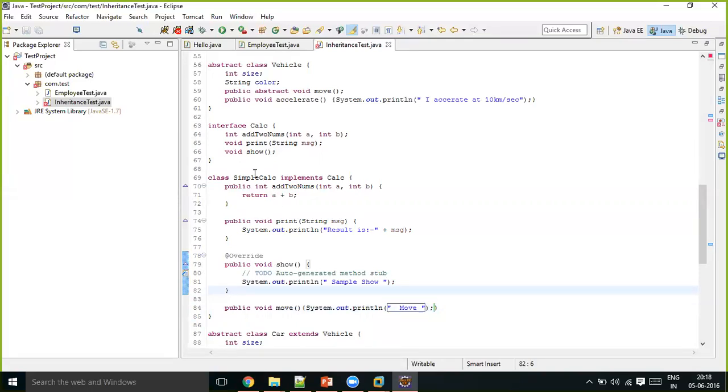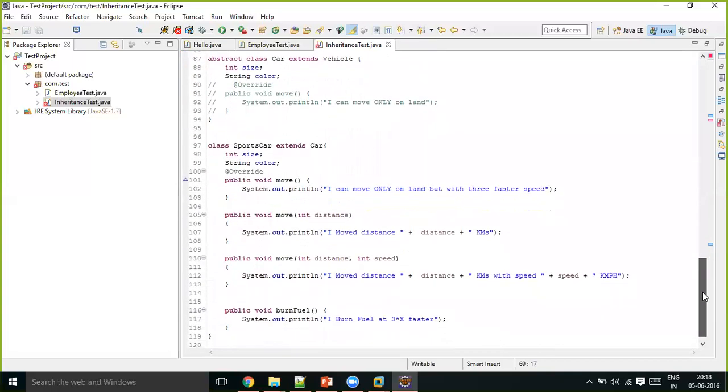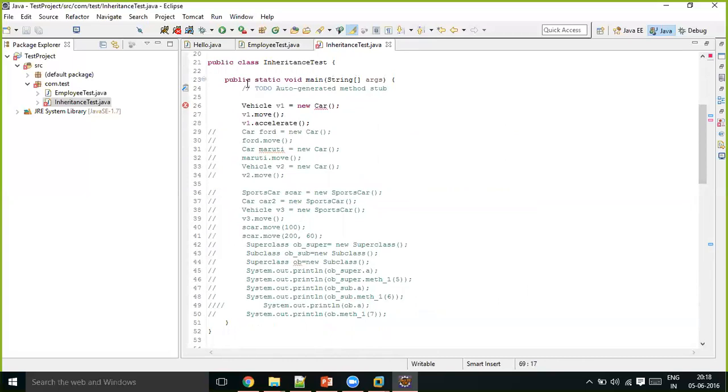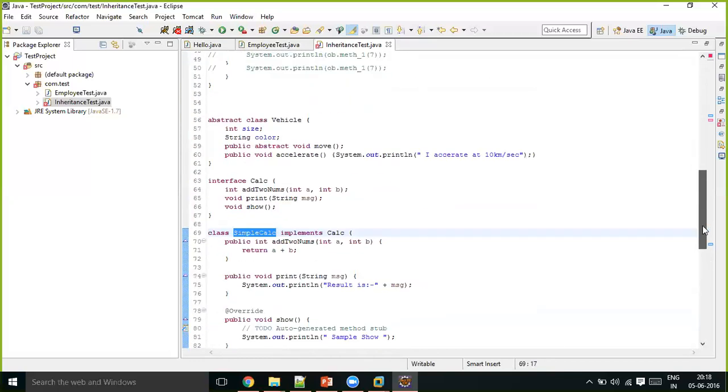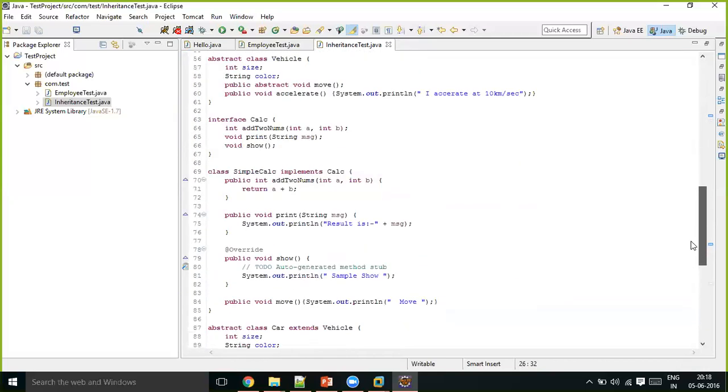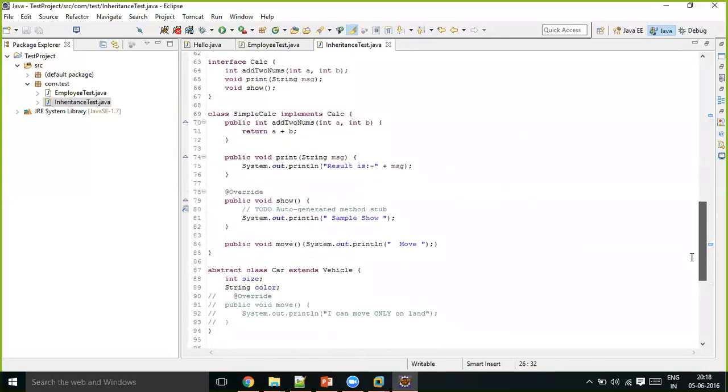Okay, you can create the object of this now, and you can execute that in your main method. So all those things I will be doing from here now. In sports car, I can't do this. Since I removed that there, it has gone. So this is the interface concept.